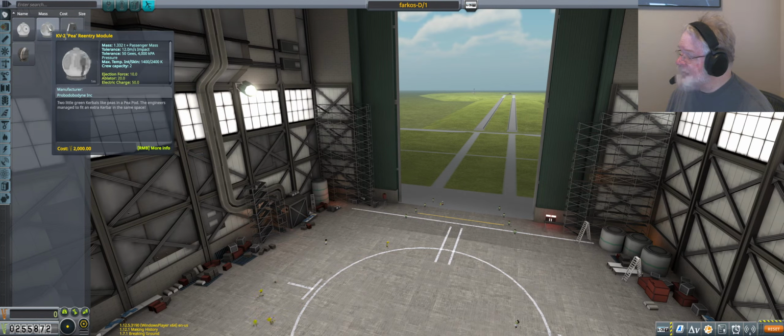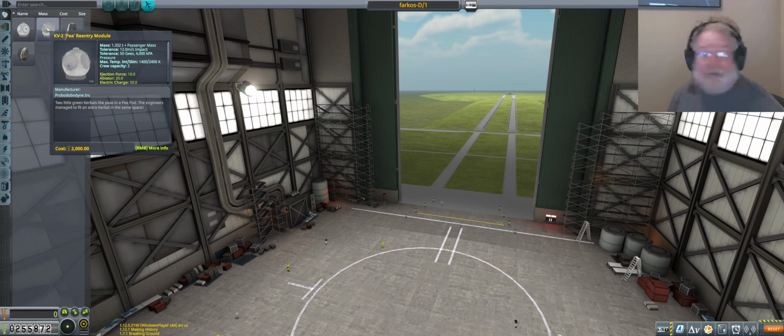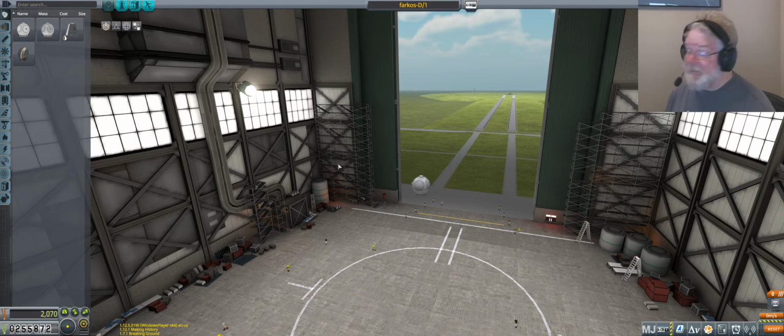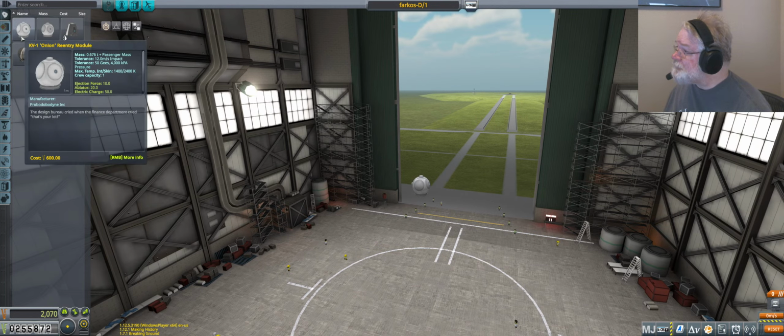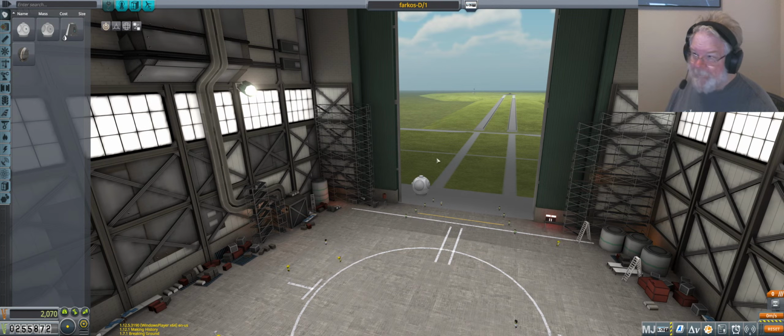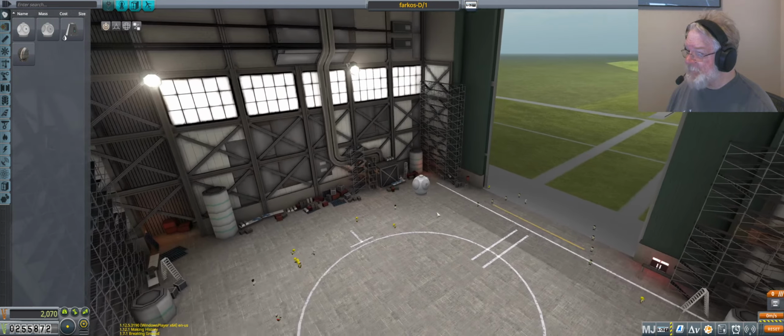When we go up to 2 guys, it does cost us. So if I'm going to do this, we're going to be committing to taking passengers to defray the cost. We could do that because I have a contract out there right now with 2 tourists, and I believe you could always get tourists. So put that in place, and we do indeed have a staging that comes up, so we're good.